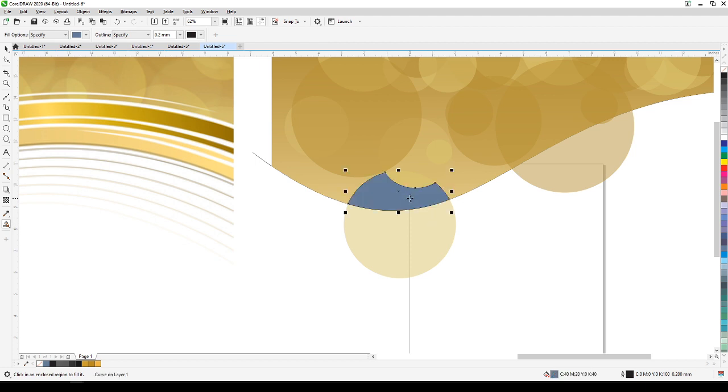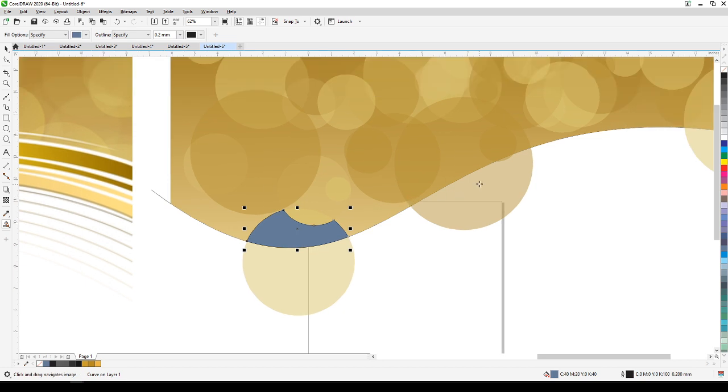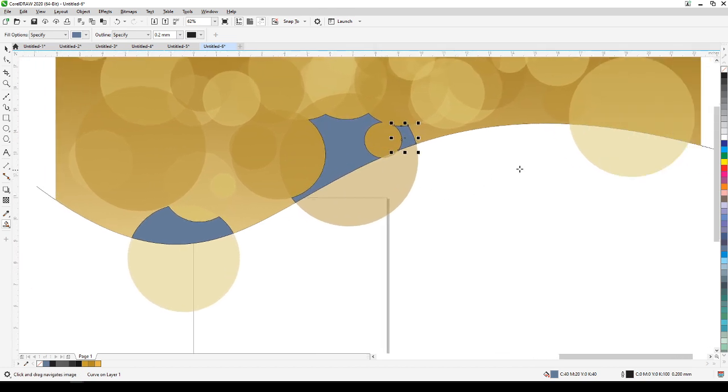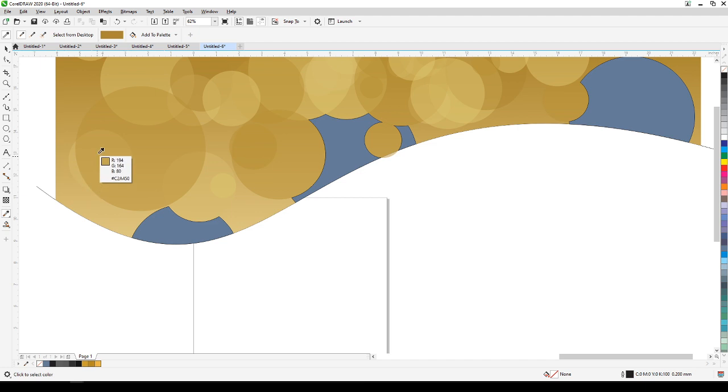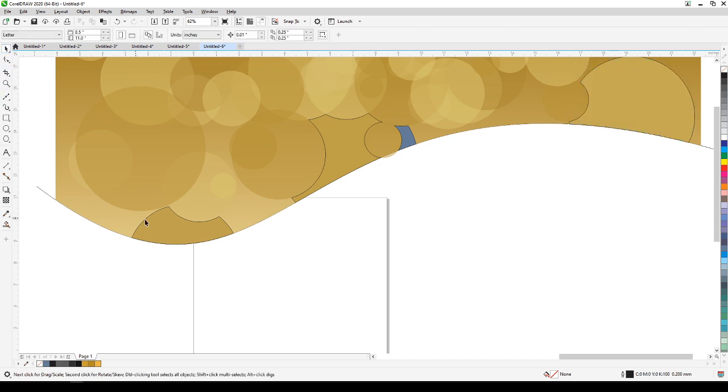smart fill this one here, and then this one, and then this one here, so that I can delete this part here. So delete that, delete this, and delete that. And then what I'll do, I'm just gonna play around with this, probably this one, and then remove the outline.